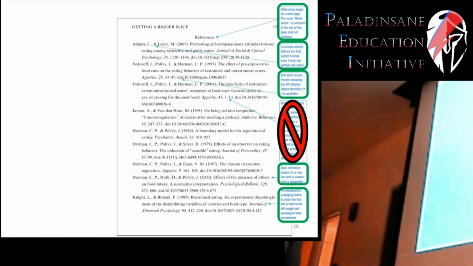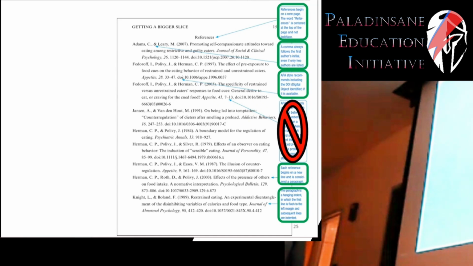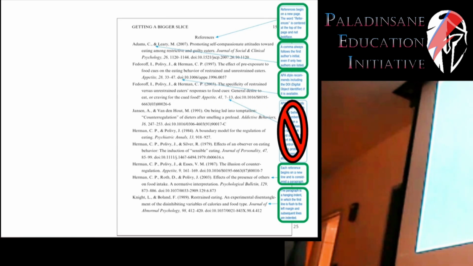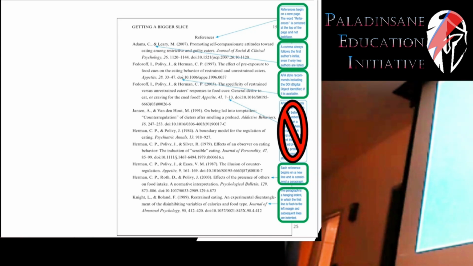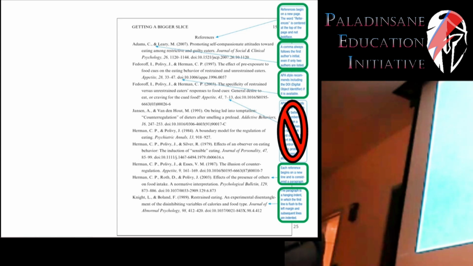And if the date is still a tie, then you have to look that one up because there's a rule, but I can't remember it offhand. But that's how you do it. So we see here Herman. All right, we go to Pahlavi and Pahlavi. Okay, we go to nothing versus Silver. Nothing comes before Silver. So Herman and Pahlavi 1984 comes before Herman, Pahlavi, and Silver 1979.